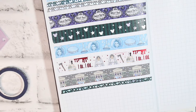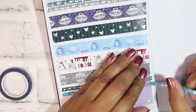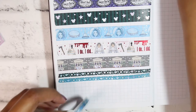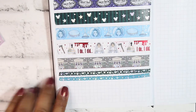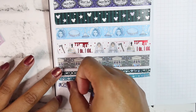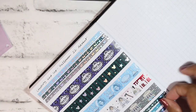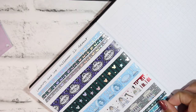I already filmed my October kit lineup — I've been struggling to upload it — but most of the washi will probably change now because I'll find a way to pull these in. I think the wallpaper one would be cute in the Zombina kit, the striped one in a Nightmare Before Christmas themed kit, and the Halloween pattern one in the Hocus Pocus kit from Cafe with Anna. You'll only see me using these guys in spooky season.